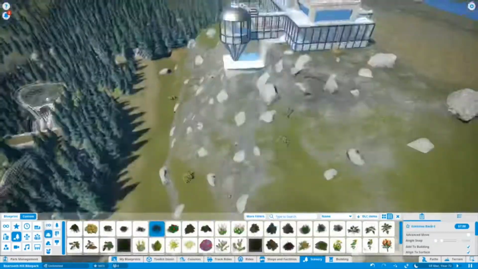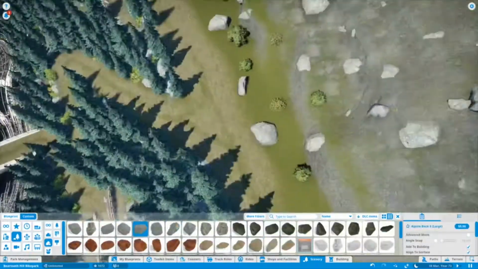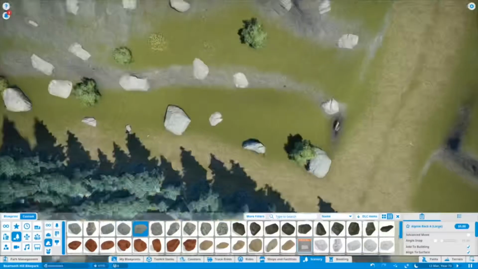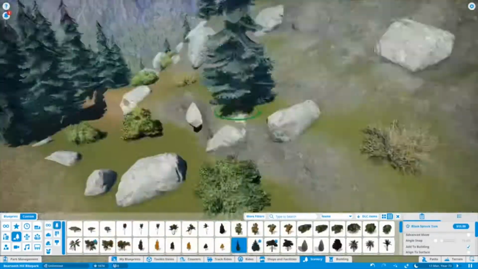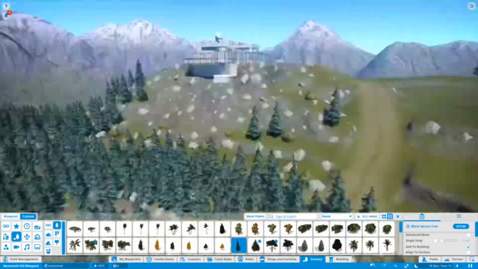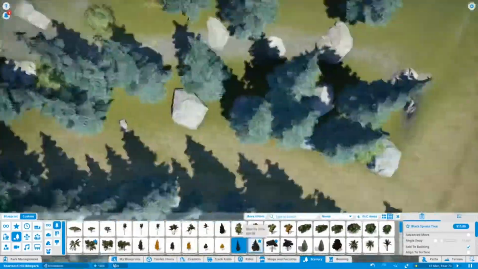But now the building is complete, and we're just going to be putting some rockwork, bushes and trees, and I do speed this up a lot, so you won't be able to see all of it because I have been doing it a lot in the rest of this series, as you will know.